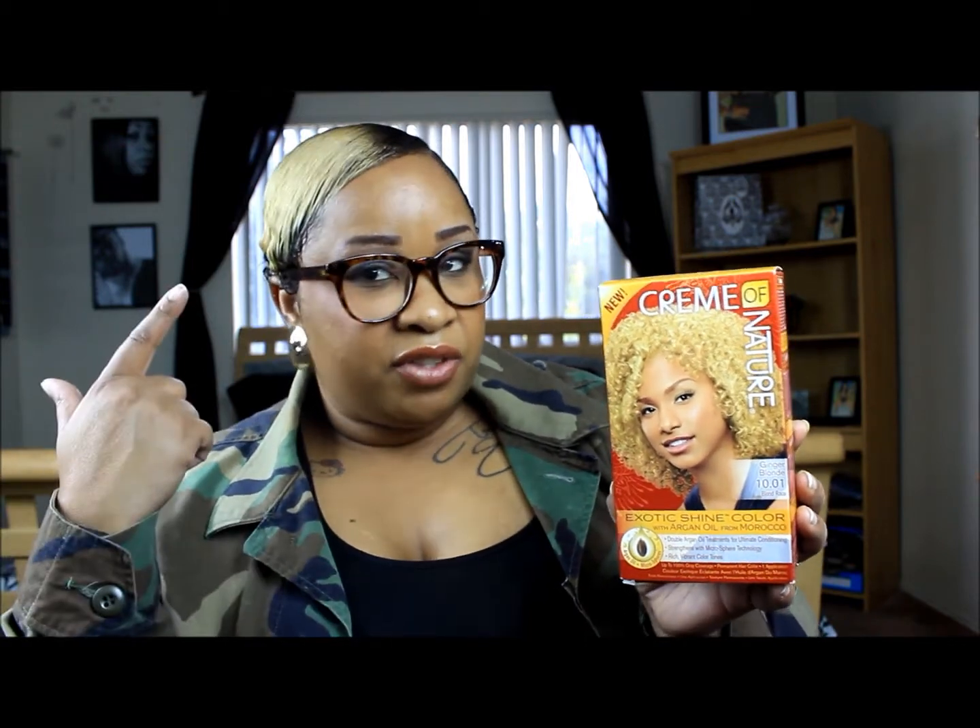The timing didn't take that long. I only mixed half of the packet to put it in to see what it would look like. It did lift, but it didn't lift all the way to this color, so I waited an hour or two and did it again. I'm very daring with my hair — I did go to cosmetology school and I've been doing hair my whole life.